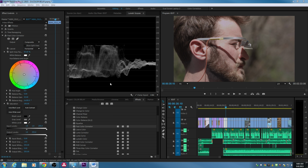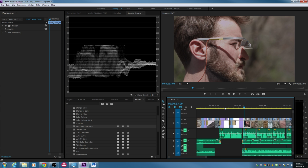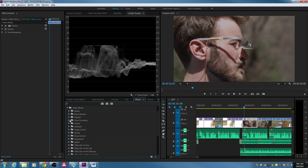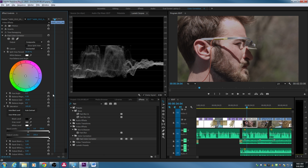So let's start doing some color correction with the fast color corrector. Okay, so once we want to put a color corrector onto a clip, I'm going to simply go down and grab my fast color corrector here. One thing you can do, instead of going down through all these folders, if you know which one you're looking for, you can click in the search engine, type in fast. There's my fast color corrector right there. I'm going to drop it onto my clip. So now I have the fast color corrector added here.